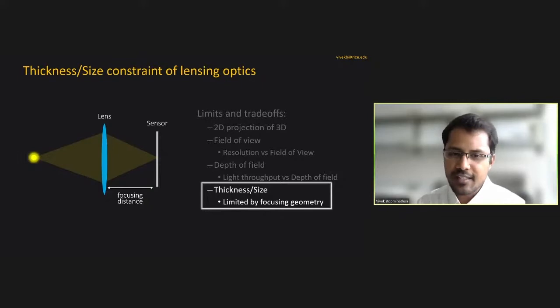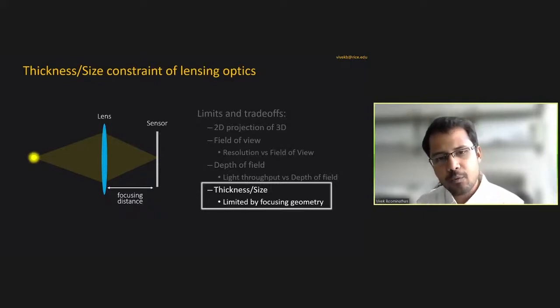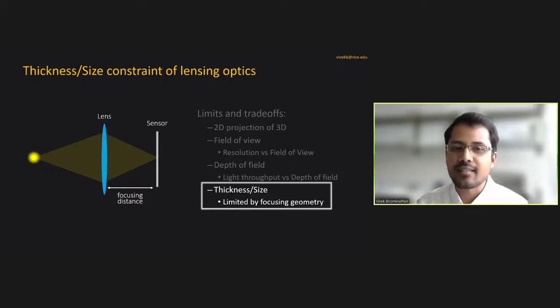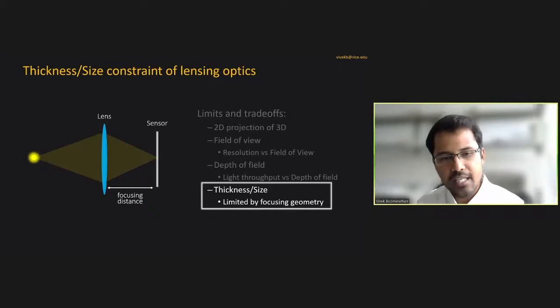Now, one particular advantage I'm going to pivot on, at least to begin with, to motivate lensless is basically talking about the thickness and size of the camera. Now, conventional cameras with a lens need the lens to be at a focusing distance away from the sensor. If it is not at the distance, it's going to produce a blurry image. Now, this we can say is kind of a constraint placed by the lens. And what we want to do is explore ways so that we can make this camera way thinner and go beyond the constraint placed by lenses.